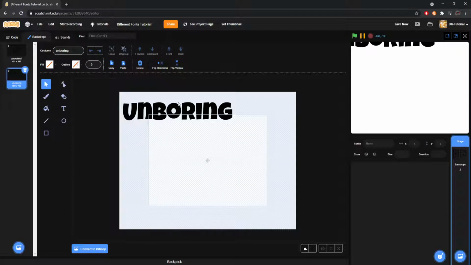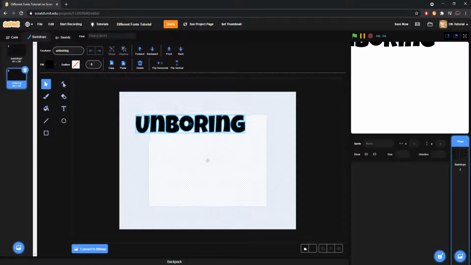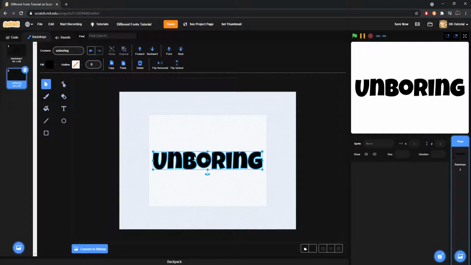You'll have a lot more options here, and there's two boxes. Bitmap, you only have this little box. Scalable vector graphics, you have this box and then the bigger box. So go ahead and grab your letters, and you don't have to center them, but now's your time where you'd come in, color them, all that kind of stuff. I'm just going to keep it the same.